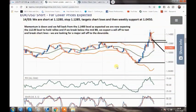Right, Euro USD, our first pair. Now, in terms of the euro, we did see a nice big rally, and we noted it last week that this rally here was not really people being bullish on the euro. Basically, it was just short carry trades coming out of the market. So, short squeeze, we went up to the 114 level, which we noted as a big institutional level. We felt it would be hard to get much above or hold above the level. We did poke up to 115, but we sold it back through this outer Bollinger band here.